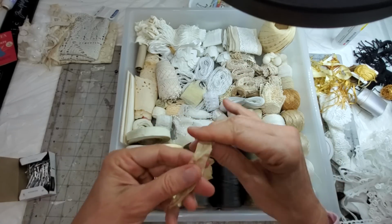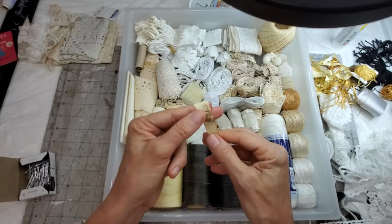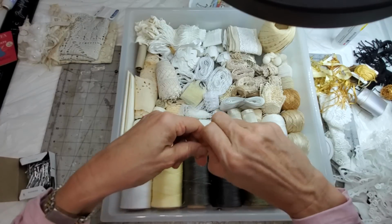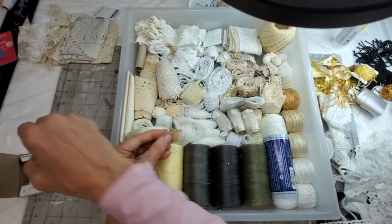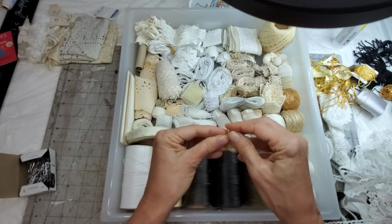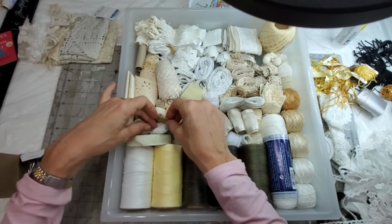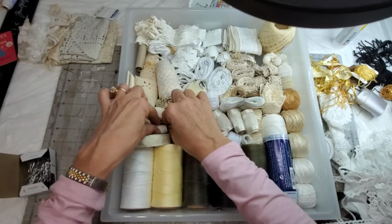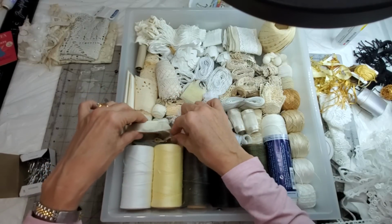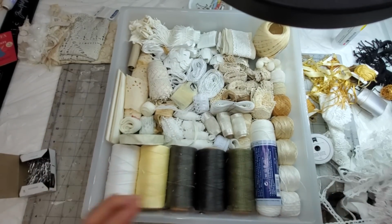This is just coming apart and not being friendly. And if you don't want to play, we're gonna tackle you. Yeah. All right. It's gonna be paper clip for you, buddy. Yeah. We're gonna deal with the likes of you and your nonsense. There. See, I wrestled him. Now he's not gonna give me any trouble. Okay. Well, no. You got to sit right by the other seam binding, so I know who you are and where you belong.